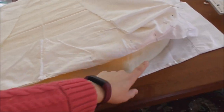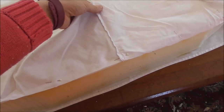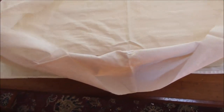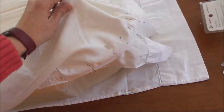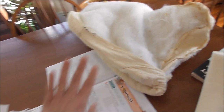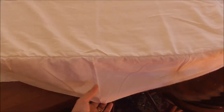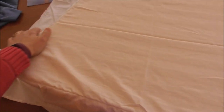I cut one pillowcase down both side seams and at the end, so it made two pieces of fabric — the bottom and the top. Then the second pillowcase I cut in one long strip. So now I have to sew it together. I don't have a pattern — I'm just using the foam. I pinned it all the way around the edges. I'm going to still put Dacron underneath this over the foam, like the original had. Cover one is made — we just need to attach the bottom. Not bad — it actually fits pretty good considering I didn't have a pattern. I'll take it.